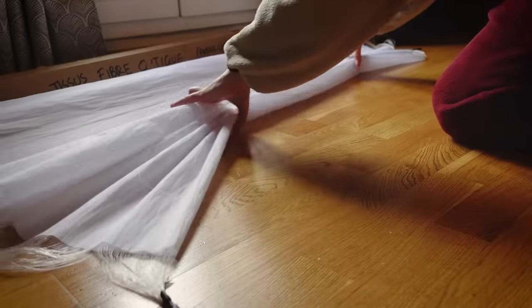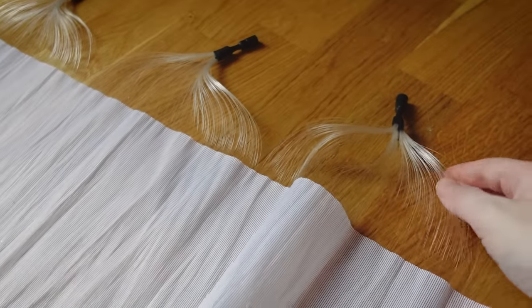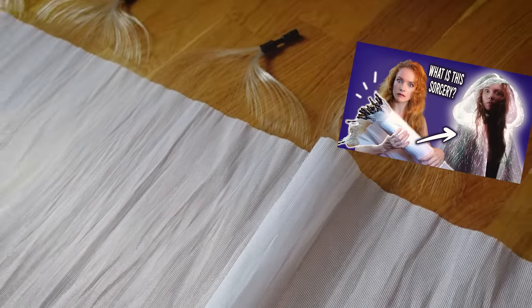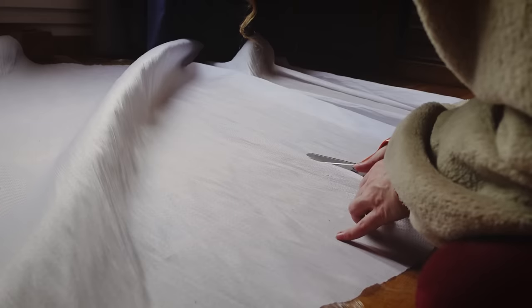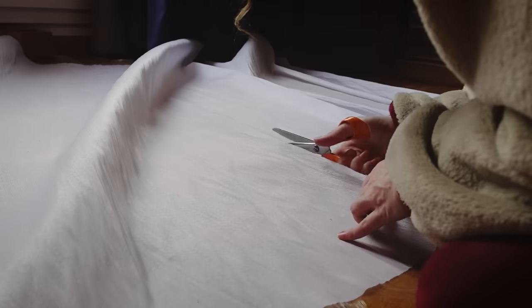Now back to the never-ending supply of fiber optic. I have a deep dive explanation video on how this fabric works. I can link it somewhere. But these are the connectors for the LED lights. Here I'm cutting the fabric, making sure that I don't cut any of the fibers. It's a bit tricky.